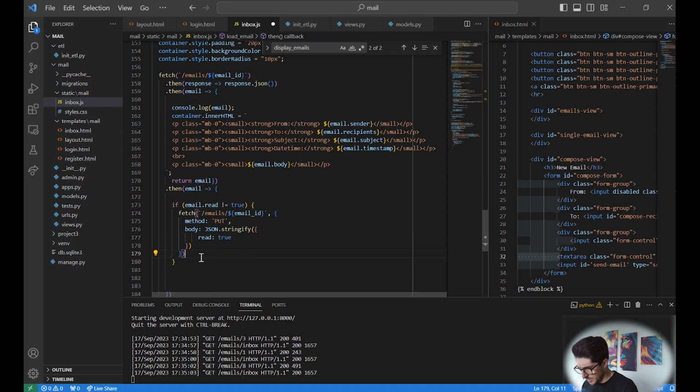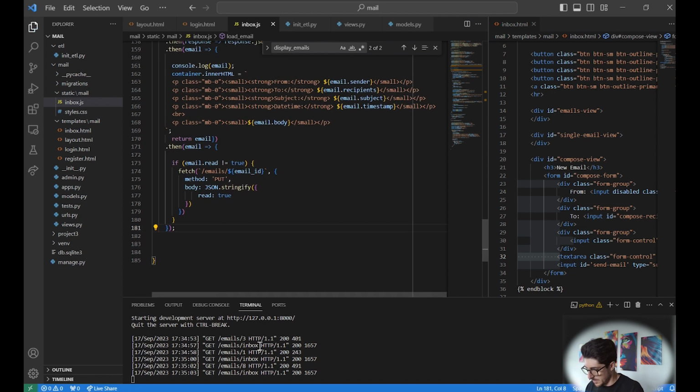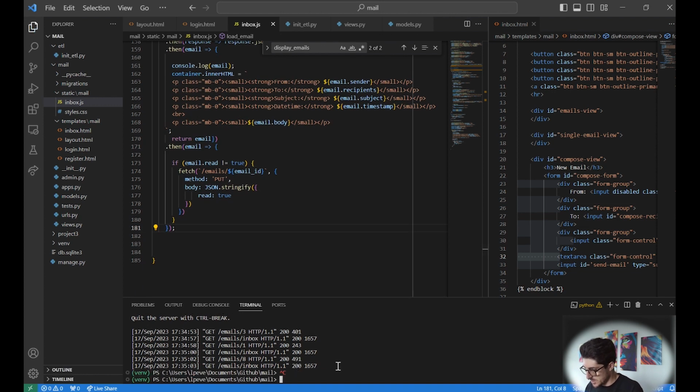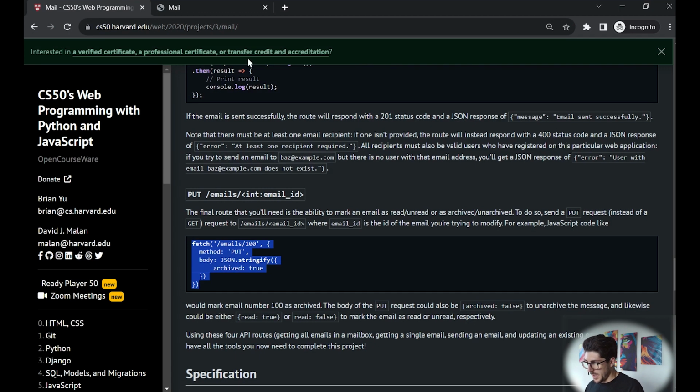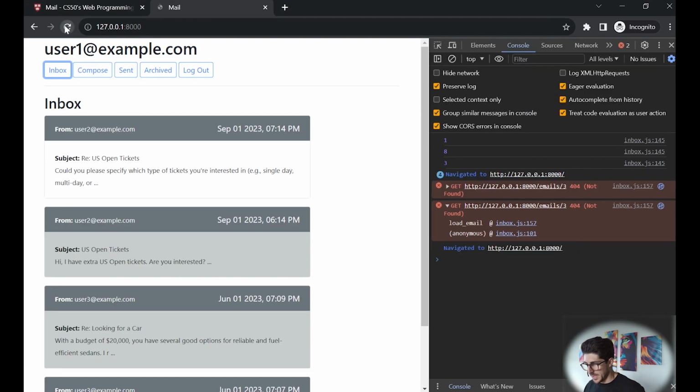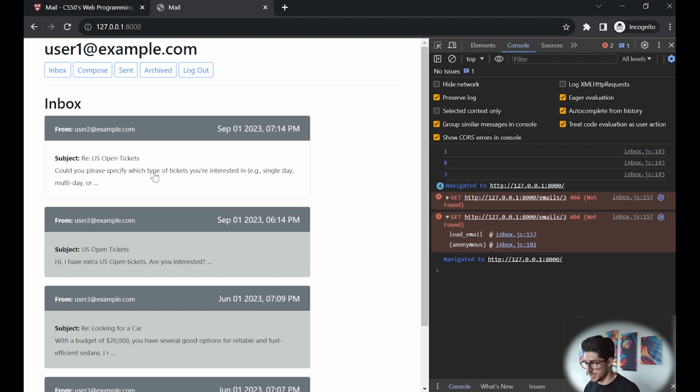So this closes, and this should be this. Now let's try. If this is working, what will happen is that after I click this, the background should turn to gray. So let's see.